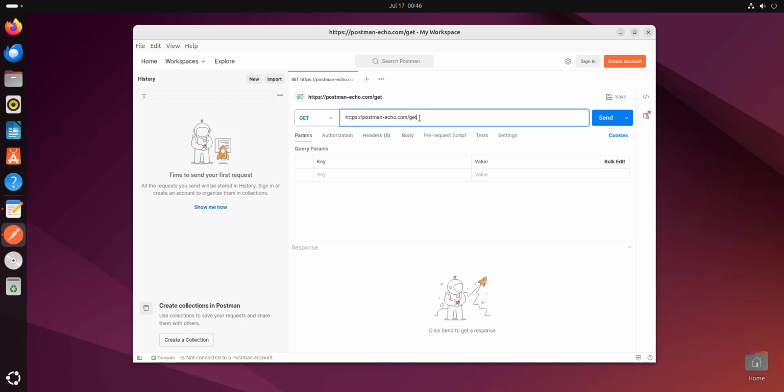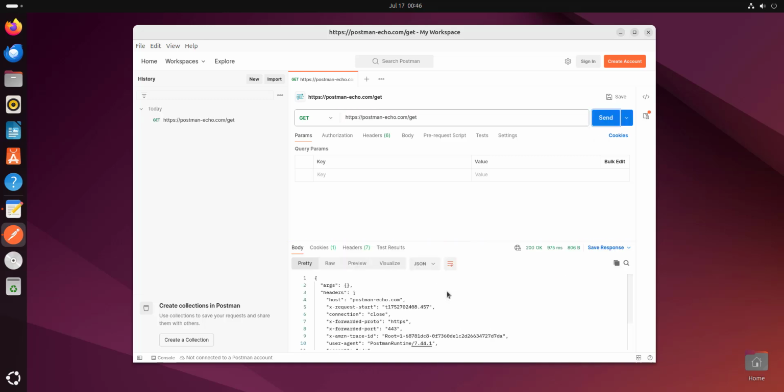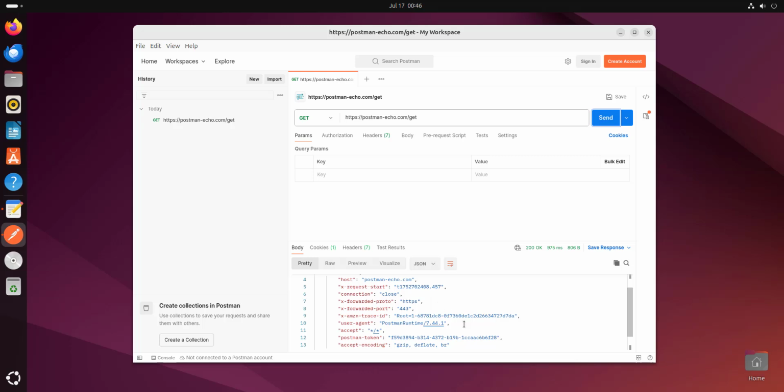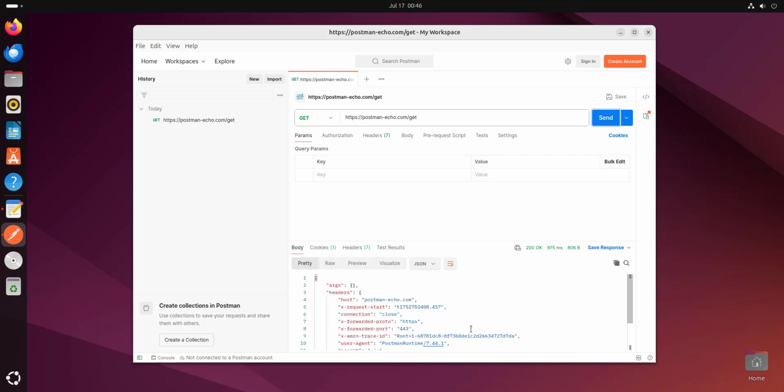All right, so now just click on send. Okay, as you can see, the request is being sent, and down below you get a response in JSON format. So this is what you get here. All right, we're going to be a little bit creative. As you can see in the second line here, we do not have any arguments. So here I'm going to provide a few arguments.